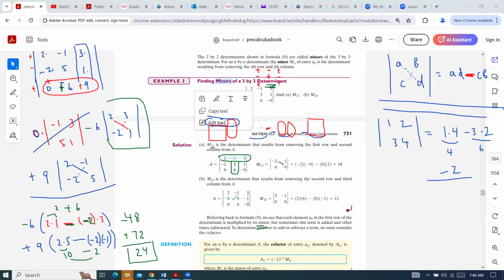And similarly, they calculated another minor. So that was row number 2. That's why it's 2. It's not 23, it's 2. And then the 3 tells we're in the third column. So our minor was whatever's left over, 2 minus 1, 0, and 6. So that's what they calculate. We say, why is that? Well, because that's used in the next steps. We're doing something a little different.